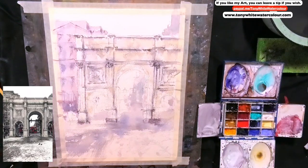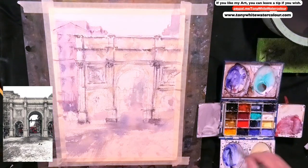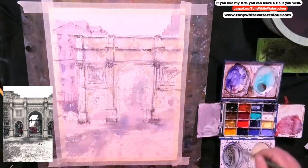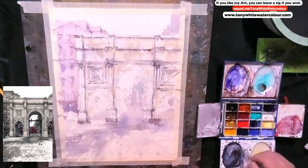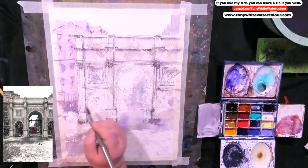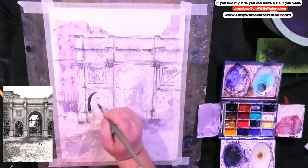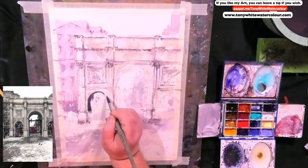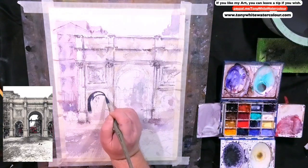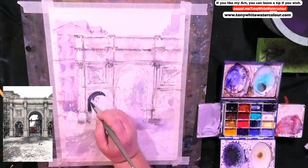All right. Okay, no time like the present. We'll do these arches. Bit of ultramarine and burnt sienna. Mix up a nice dark. Mix up a fair bit of it because you'll need it. Yeah, that's pretty good. Okay. Be careful. You get one shot at making this nice and clean, which it's got to be, otherwise it'll look horrible. Okay, about there.